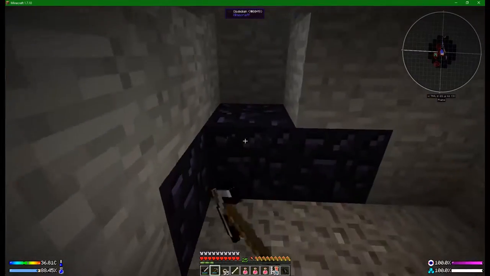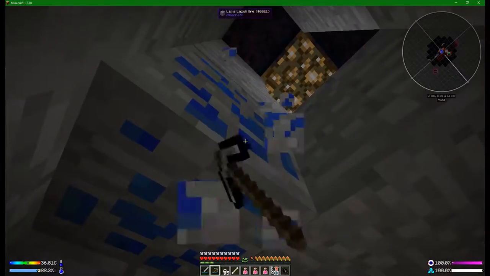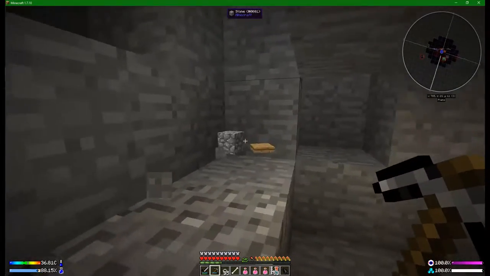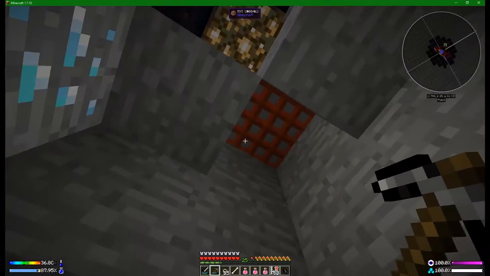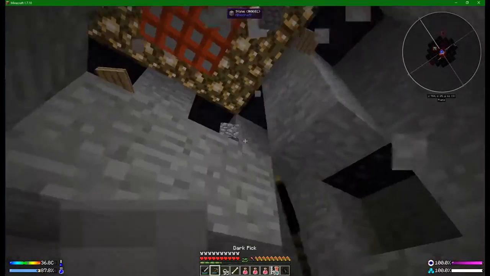What was that? Did you guys see that? I sure did. So there's a bit of lapis here. I'm just going to start undermining all the bits. I don't mind if gravel falls on me, as long as it doesn't fall anywhere else. It's looking good. Do we break that? I don't know. I'm going to go around and break all these around first.